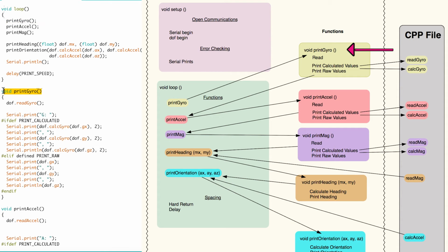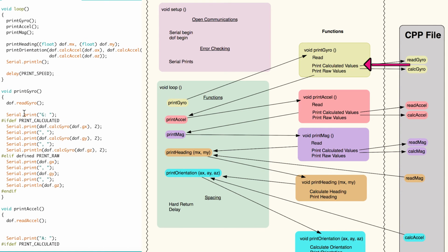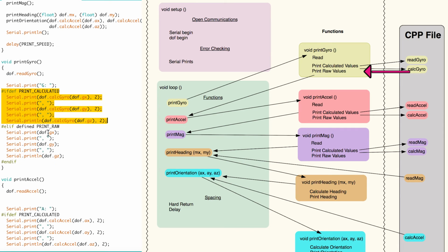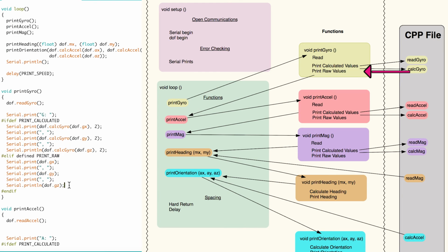Inside of the print gyro function, it calls read gyro. Read gyro is another function, but it resides inside the implementation file. This is followed by an if-else statement. It says if print calculated was defined above the void setup, then it prints out the calculated values from the implementation file for X, Y, and Z. Else if print raw was defined above, it's going to print out the raw values for the X, Y, and Z. The end if just ends the statement and we exit the function. The program goes back to the void loop and is told to go to the print accel function.